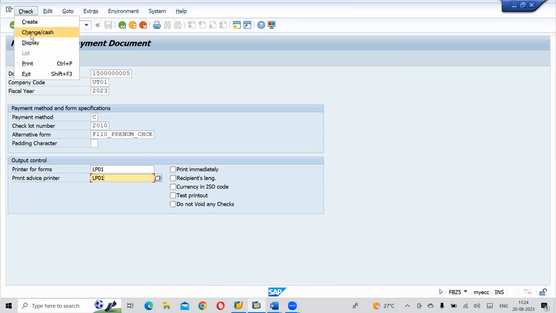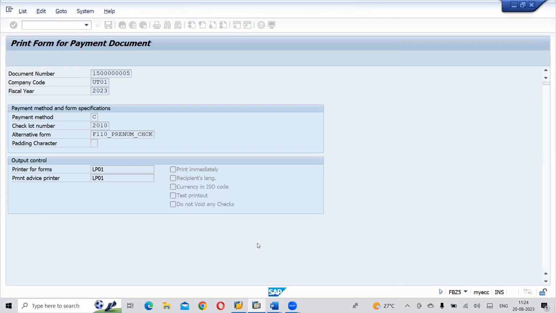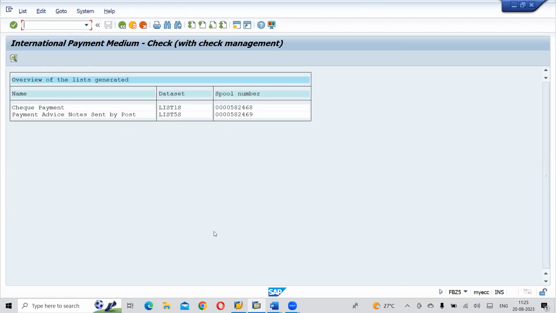Next, go to check menu. Click on print. Check payment. Write down this. Check payment and payment advice.